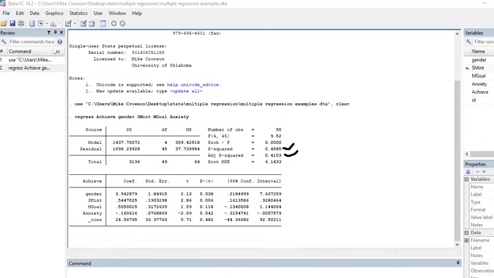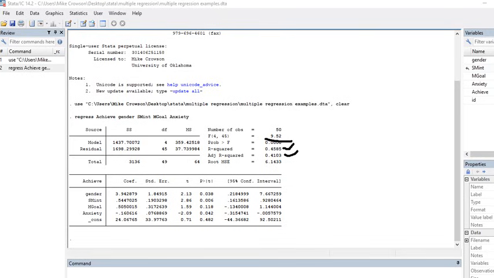Okay, so we also have what basically amounts to the ANOVA summary table. We have the sum of squares due to the regression, sum of squares due to the residual. The degrees of freedom due to the regression is 4 in this case because we have 4 predictors in the model. The degrees of freedom due to the residual is 45. Essentially that's just the total sample size minus 4, which is the number of predictors, minus 1. And then when we divide the sums of squares by their degrees of freedom, we get the mean squares. So we get the mean square due to the regression, mean square due to the residual. And if we take a ratio of the mean square regression to the residual, we end up with this F right here.